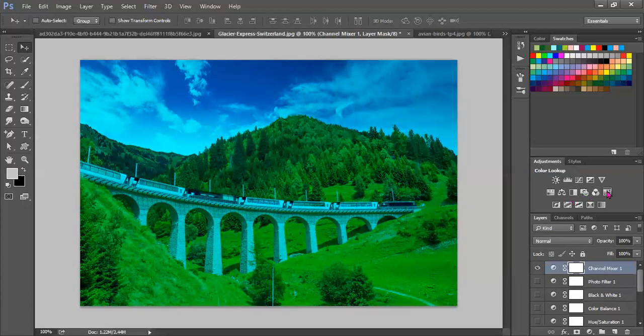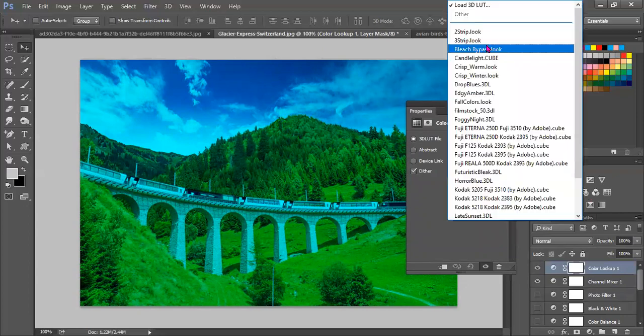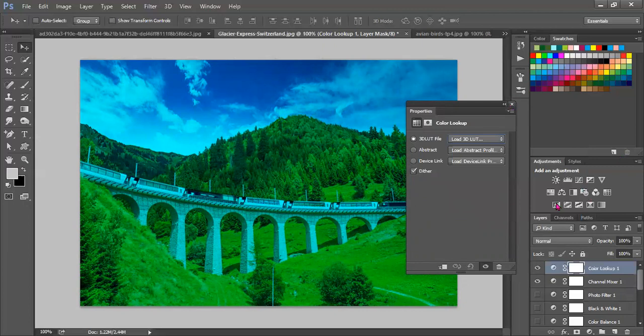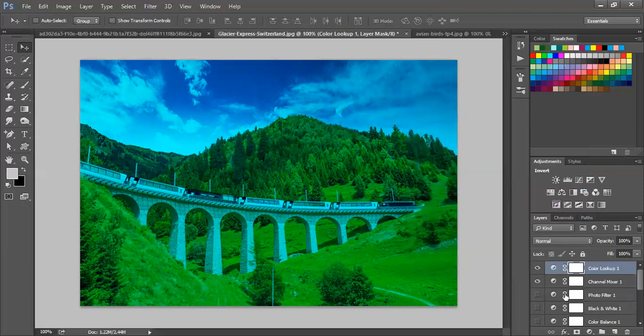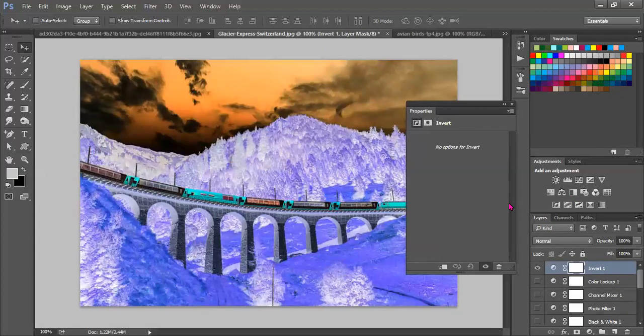Then you also have the color lookup. You can also try to use either of these, but this may not be necessary for now. Then you can invert your colors. So let me review that so that you can have the original photo. You can invert your colors. Like, is it really making sense? Yes, you ask yourself that question. If it's not making sense, then do away with it. Don't use it.